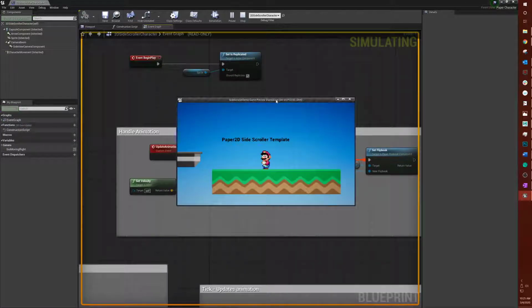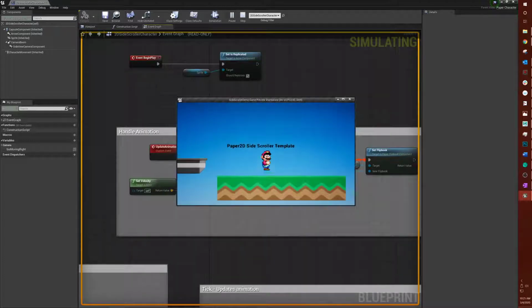Hey, look at that. There is our character. It's not the robot anymore. And if I move, I should be able to move. One thing that's a problem here, though, is that the left and right are reversed. Remember I was talking about earlier how this was going to be a problem because the sprite of the robot character was facing to the right when it was created, and the sprite for our Mario character was facing to the left. So the math is backwards. It's a really easy fix. We can fix it just by swapping a few numbers. So let's go ahead and do that now.